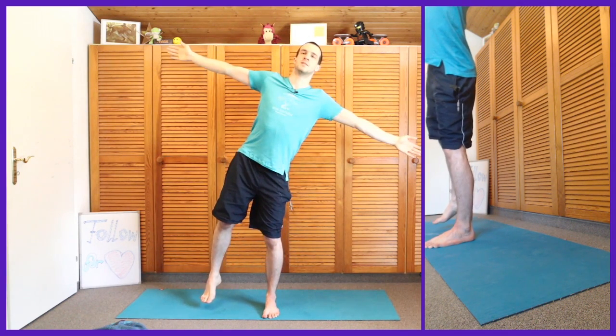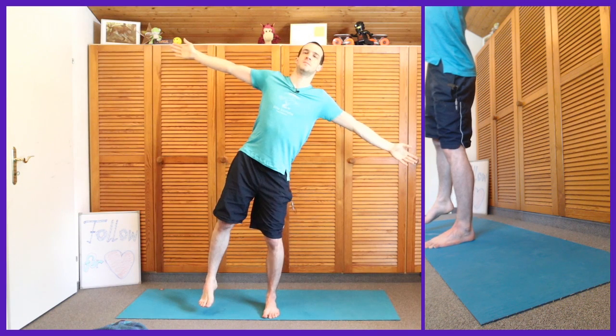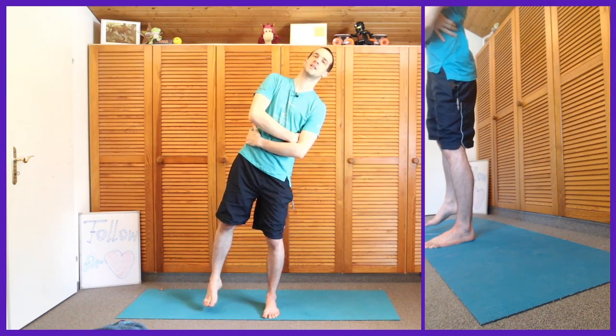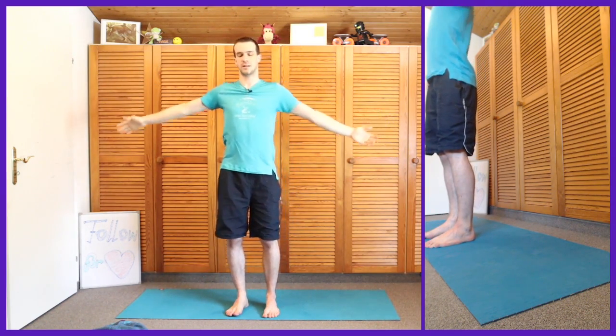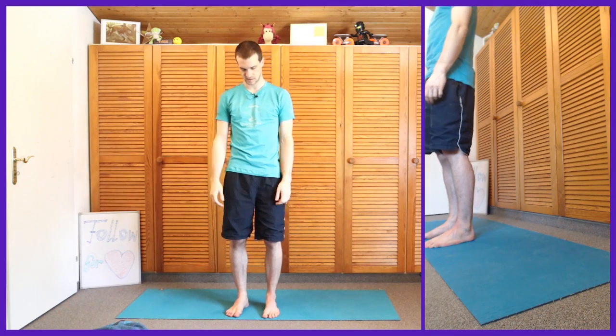Good. The belly in and up, and release slowly. Or you can also check here, this side, that the right side is engaged a lot, meanwhile the left a little bit less. Good. Release your arms.